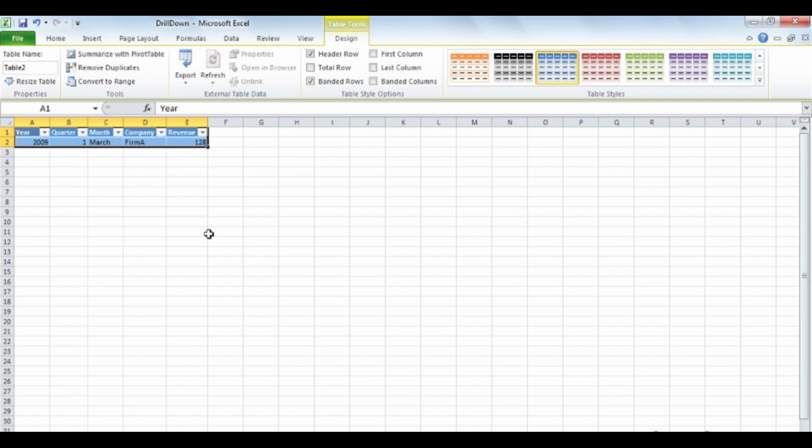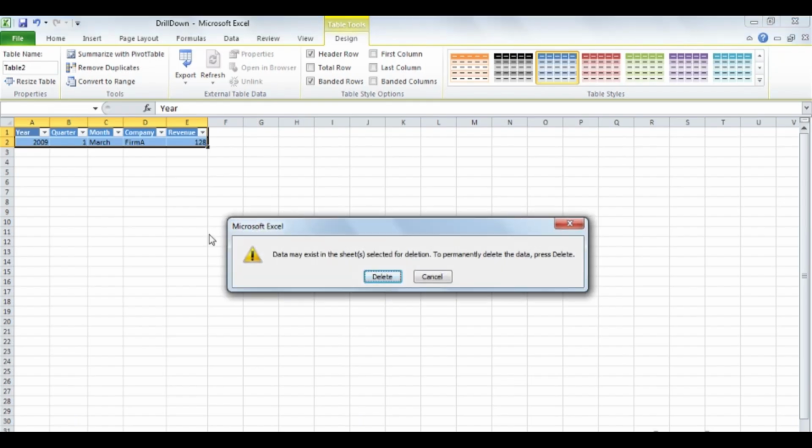Now, this drill down capability only works for one cell at a time, but it is possible to drill down into a data source even if the pivot table draws its data from an external source, such as a database table or another workbook. You can do that because Excel draws the row it displays from the program's internal representation of the data source, which is called the pivot cache, instead of the source table itself. After you've displayed the row providing the value for a pivot table cell, you can press Ctrl-Z to try to delete the worksheet. When Excel indicates that data may exist in the sheet that you've selected for deletion, then click the Delete button in the dialog box.